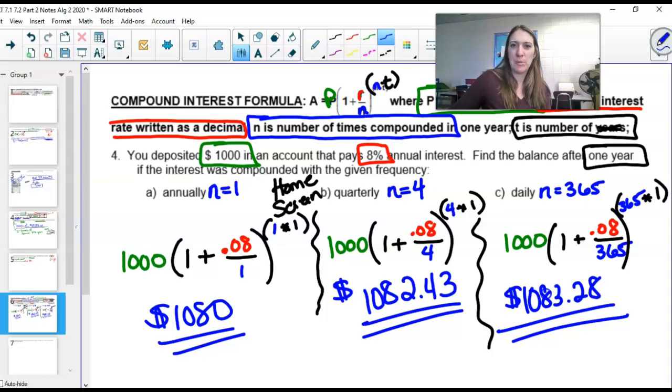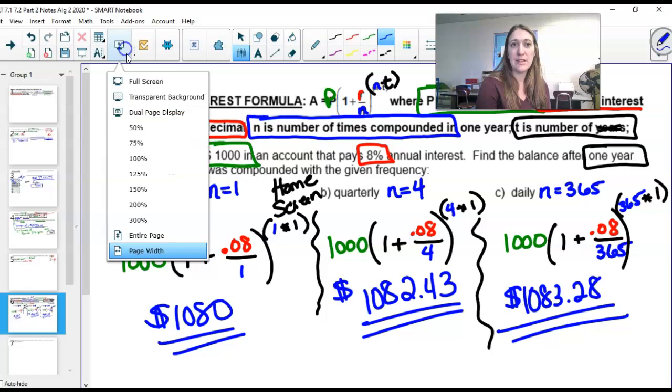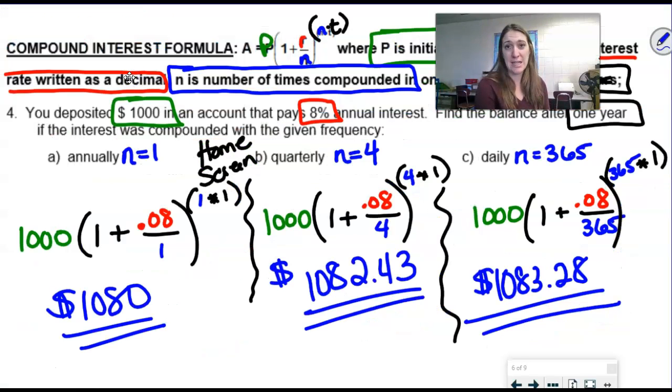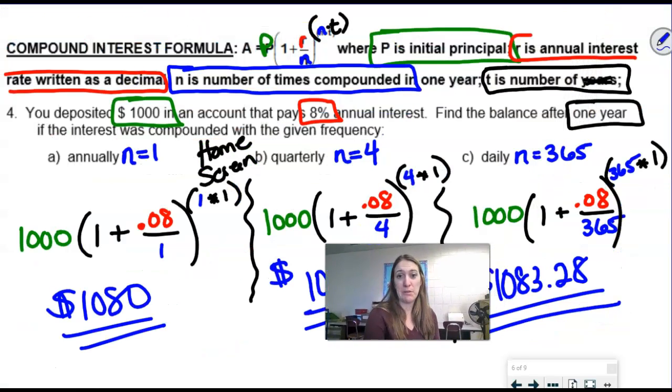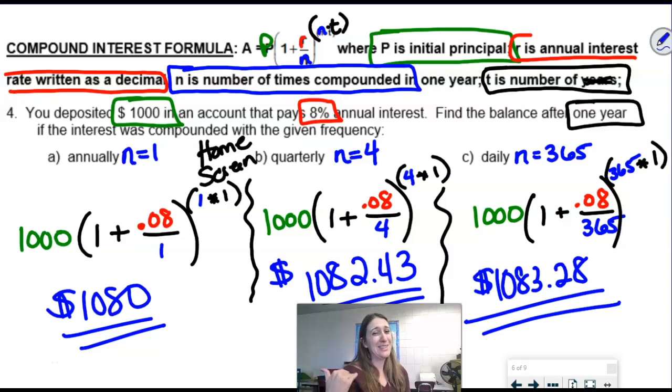Like, why is it not a ton more money? We collected interest like 300 and something times more than we did on the previous questions. It doesn't give you all the money every single day. It gives you a teeny tiny fraction. If you think about that equation, the formula, the r being divided by n is what really kills the growth, right? So 8%, but it's not growing 8%, it's growing 8 divided by 365 times. So it's actually very, very, very tiny, but it accumulates over time.